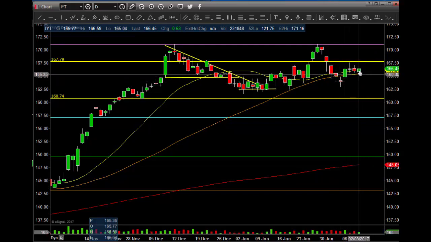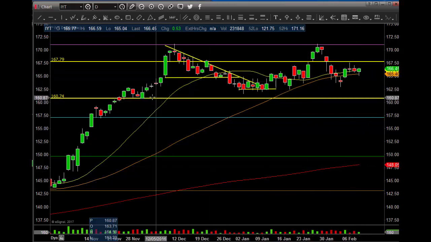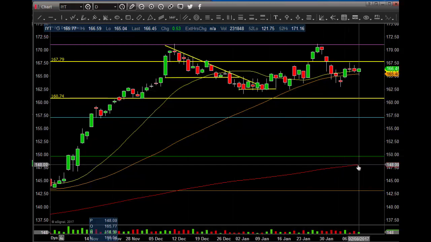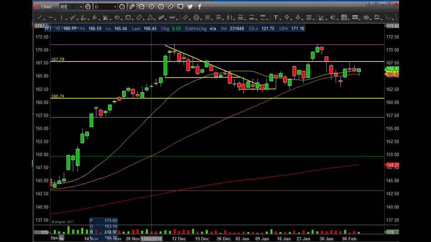And if you're bearish, you want it to close below the MAs again and then fill the gap and then pop. This is your area where it's got to break, pretty much right around 160.74. And then if that breaks, I still think you go down to 150 or so, down in this area, 148, and there's a gap to fill down here around 145.28. So beware of that. Markets like to fill gaps.